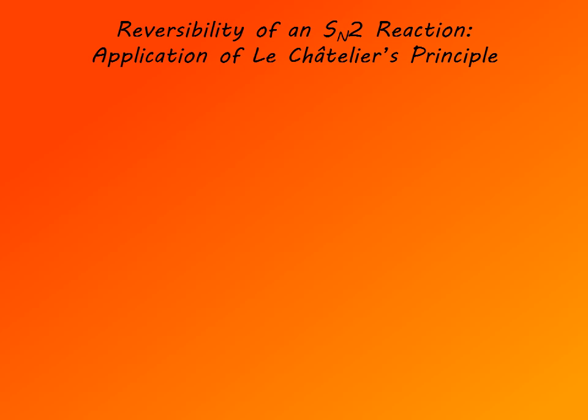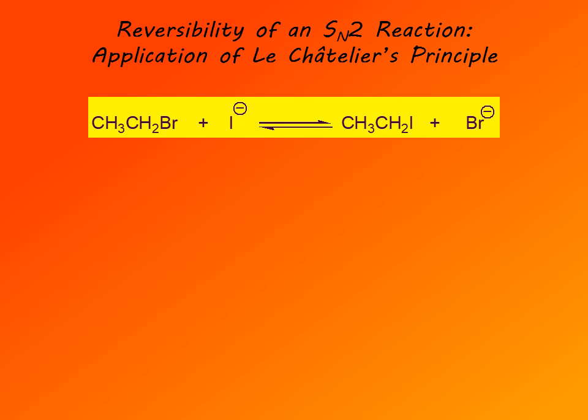But to avoid formation of an equilibrium, we apply Le Chatelier's principle. Hopefully you recall Le Chatelier's principle from your general chemistry course. So if you consider an equilibrium reaction, let's say the reaction of bromoethane with iodide, like sodium iodide, then the product would be iodoethane and sodium bromide. But that would be a dynamic equilibrium. Although iodoethane would predominate, still we would have a mixture of the two compounds.